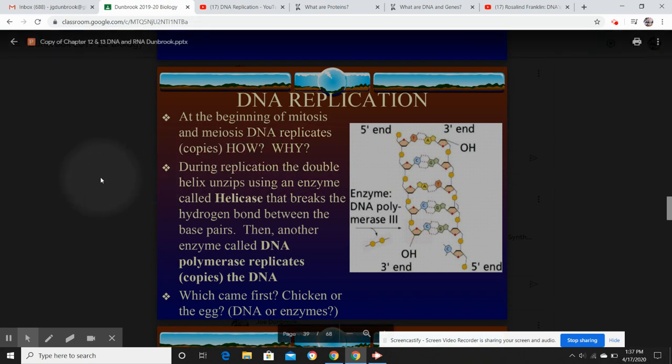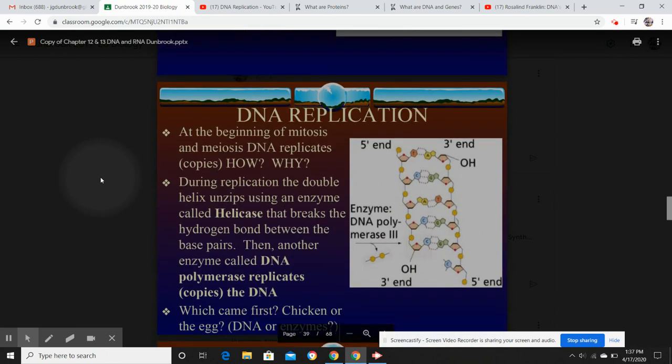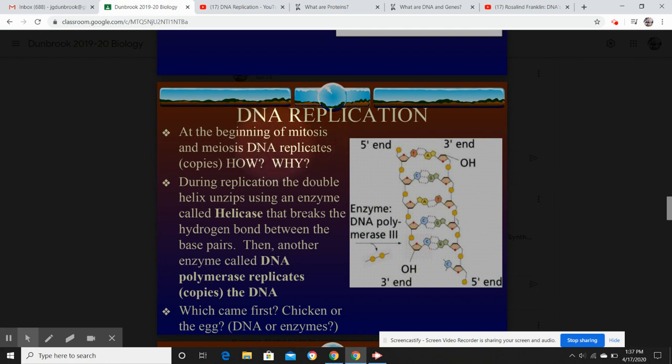At the beginning of meiosis, so we're in this replication business now, right? And what is replication? It means copying, right? You guys just did a chapter on mitosis, when cells divide, and a special kind of cell division called meiosis, when we make cells that are only 50% the DNA of the parent. These are sperm and egg cells. So we make 50% DNA cells with a process called meiosis. This is how we make sperm and egg, and we make regular old body cells like skin and liver and lungs and so on with something called mitosis. And these cells that we make with mitosis, of course, have 100% of the DNA.